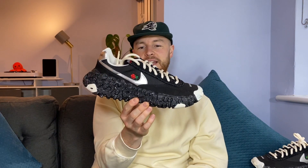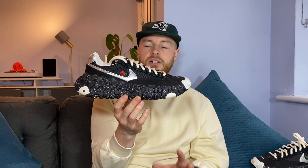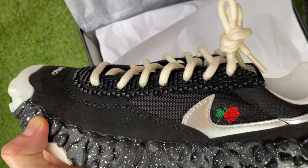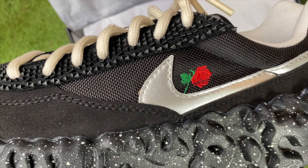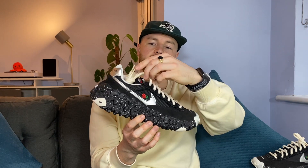You are hit immediately with quite a striking looking shoe. The materials are really cool — it's like a rubbery textured material, almost like armadillo, an animal-like textured armor feeling. Around where the lace holes are, you have nice thick rope cream laces. The black tongue has 'Nike' written in white with a red swoosh, and on the back it states 'Nike sports shoes are manufactured to the exact specifications of champion athletes throughout the world.'